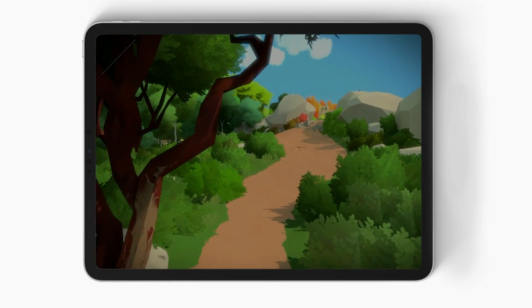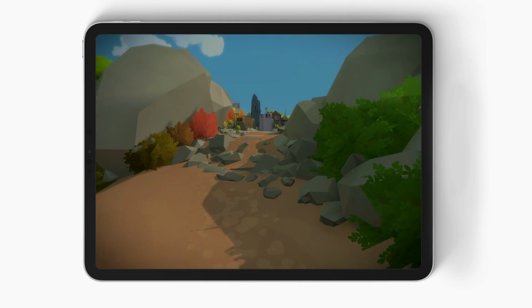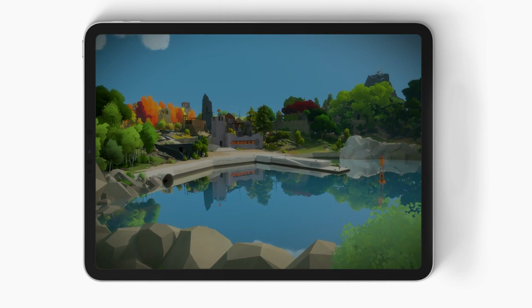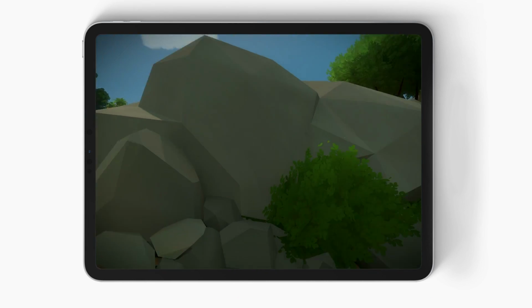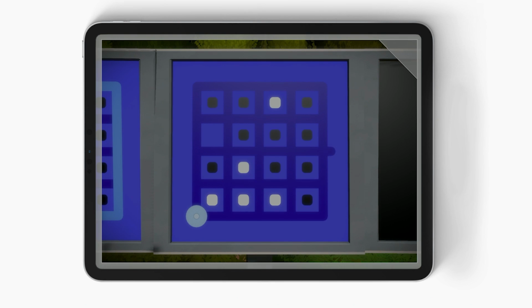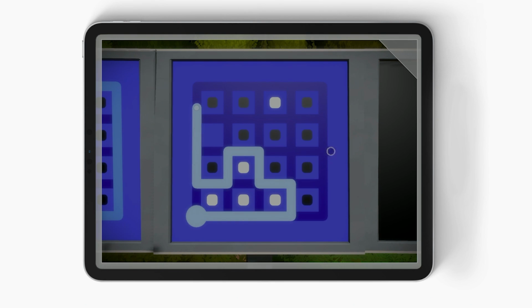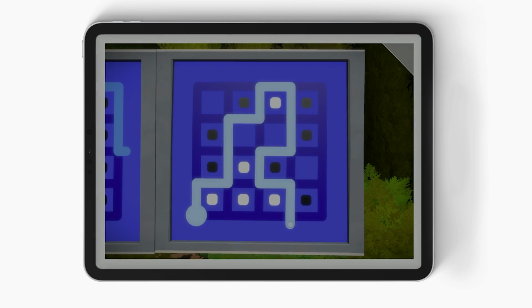The only downside for the iOS version of The Witness is the touchscreen controls. It's rather awkward, especially when solving the puzzles here. So what you can do is play with the controller. It's much better. But remember, this is a puzzle adventure game, featuring a light story and over 500 puzzles to solve. If you're not into this type of genre, avoid this game, is my suggestion. The Witness is a paid game.